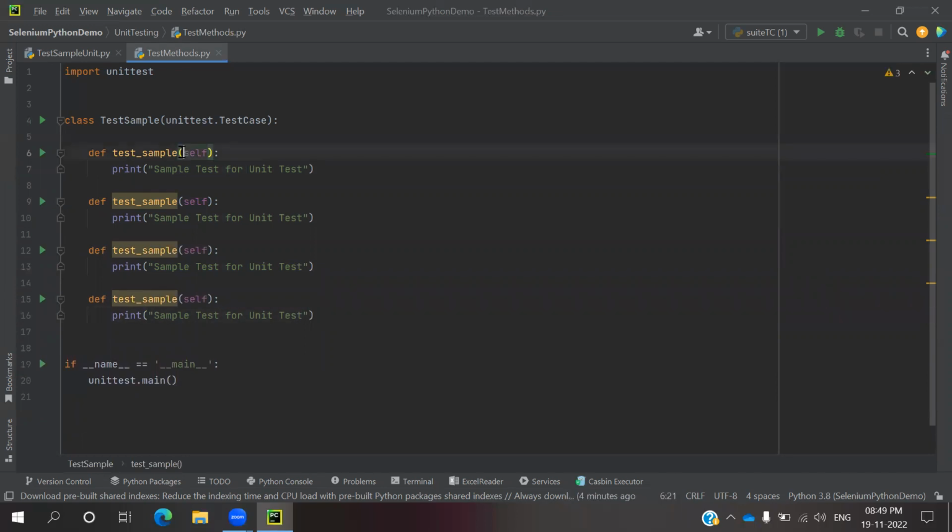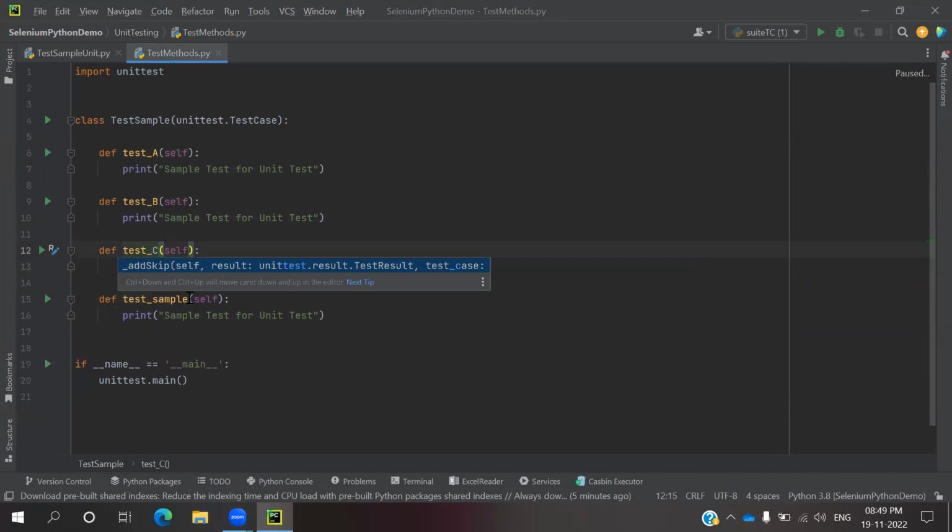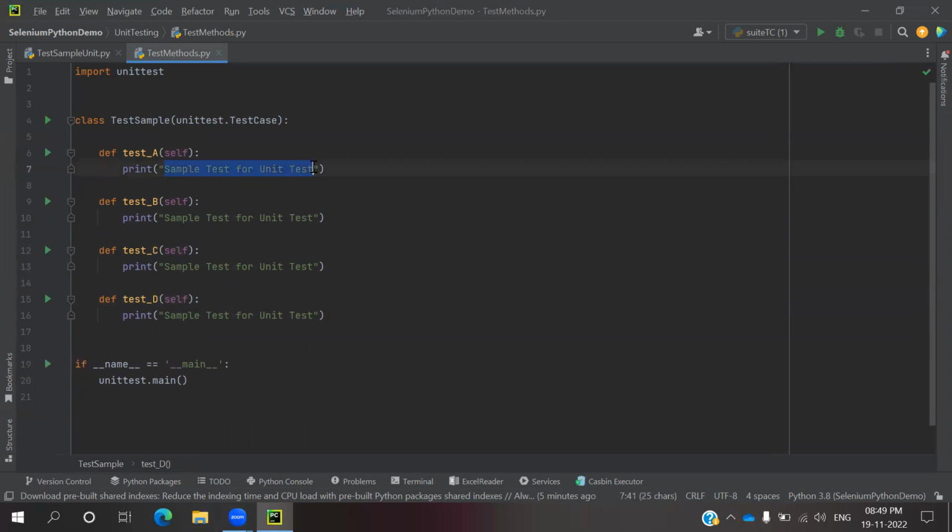In each method I change some value: A, B, C, and then D. I'll also change the method names for understanding: test 1, test 2, test 3, and test 4.